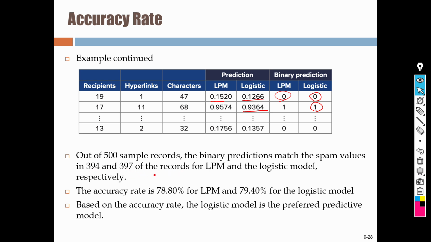So you can calculate the accuracy rate: 394 out of 500, and here 397 out of 500. The accuracy rate here is 78.8%, and this one is 79.4% accurate. Logistic regression is slightly better.